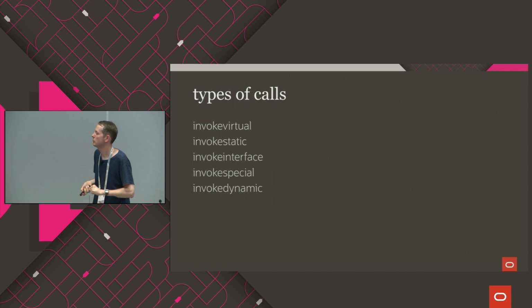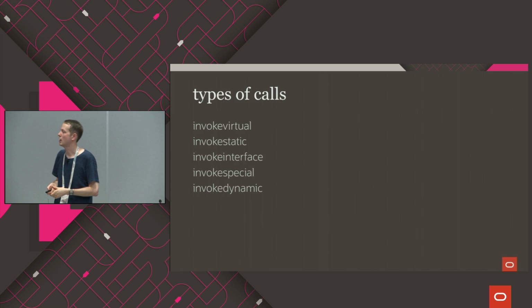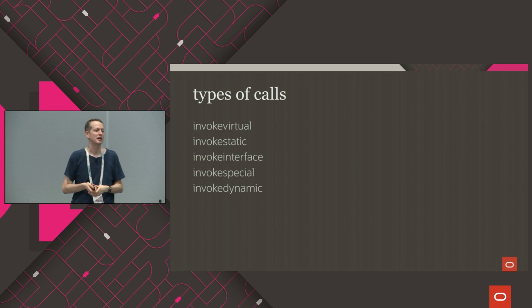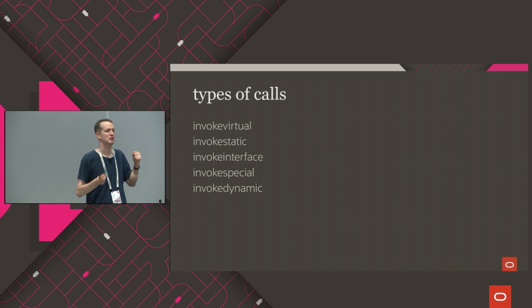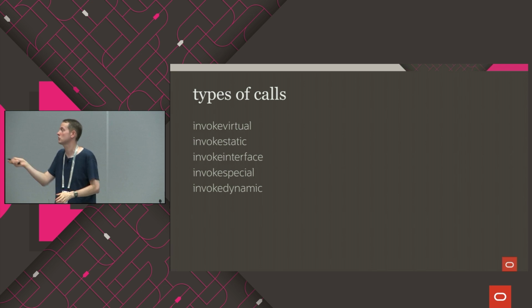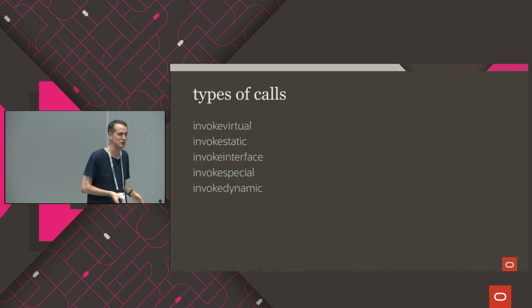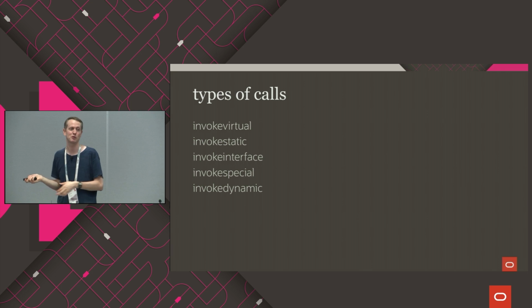And so when we have calls, there's actually 5 main method invocation instructions, or opcodes, in bytecode. And Invokedynamic is interesting. It's very complicated though. It's added in JDK 7, and I have a whole session just on Invokedynamic that I'm doing this week. So if you actually enjoy this and you stayed awake through the whole thing, you might be interested in checking out the Invokedynamic talk I'm doing some point later this week.